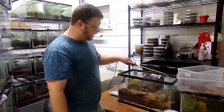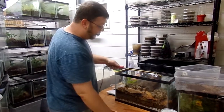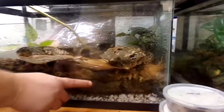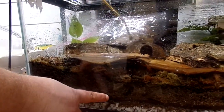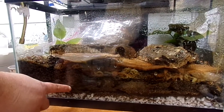Just to make everything nice and wet. Now you could see here that even though I've added a lot of water and I've sprayed this pretty good, this is bone dry. You could see here that the water's just starting to seep on down, so you're going to have to spray this once or twice a day for a couple days to really get it to where it needs to be.